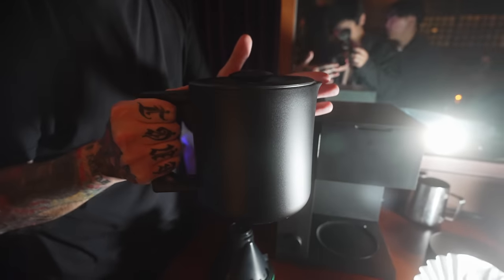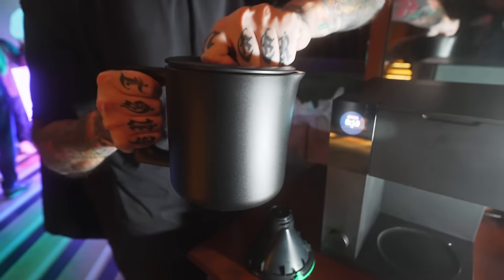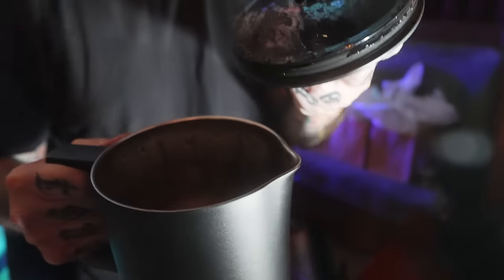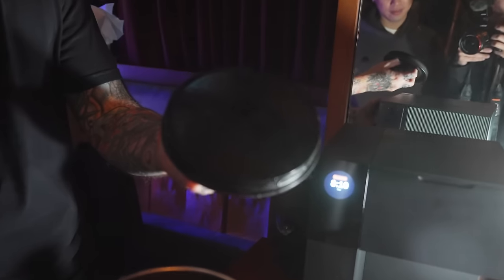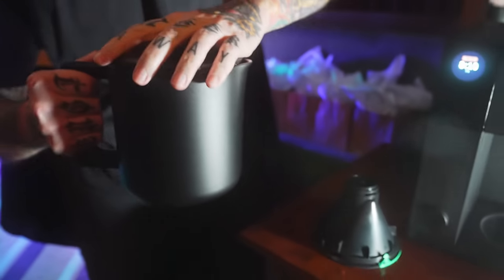Stainless steel double wall thermal carafe. And one of my biggest pet peeves with brewers is that I can't clean it. Look how big that top opening is. I can get any brush I want in there, any sponge I want in there. All stainless steel, clean it super easy. Right?